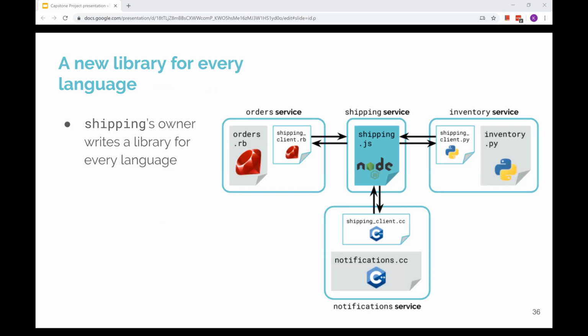If shipping knows that orders and inventory and notifications all need to call it, then the owner of shipping might now want to write a client in Ruby, another one in Python, and then one more in C++ to handle retry logic and all the other networking concerns for each of those services.